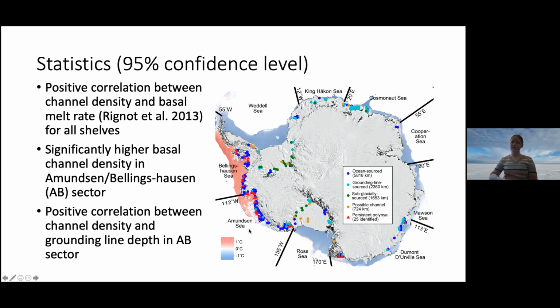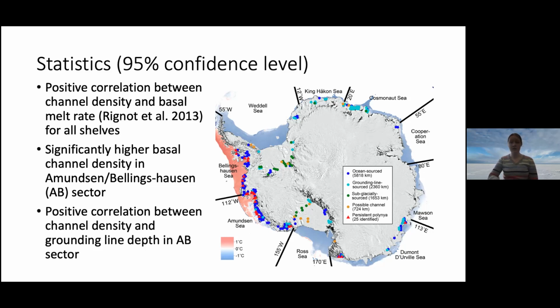And we also, interestingly, see a positive correlation between the density of basal channels on an ice shelf and the grounding line depth in the Amundsen and Bellingshausen seas sectors. So what that's saying is, okay, in places we know that there's circumpolar deep water, which we know is a fairly deep water mass and is likely to drive those channels forming with warm water. We know in the areas where that exists that the deeper the ice shelf, the more basal channels, which is really just a proxy for the more interaction that ice shelf has with circumpolar deep water, the more basal channels we tend to see.